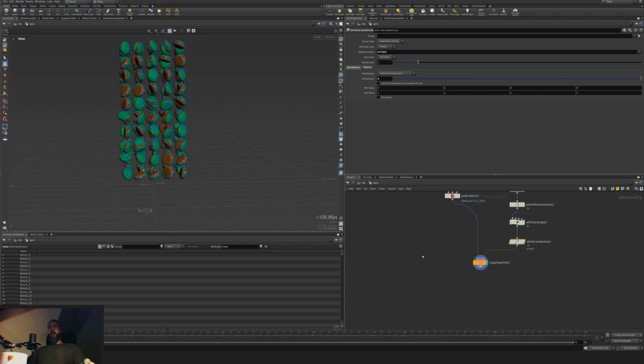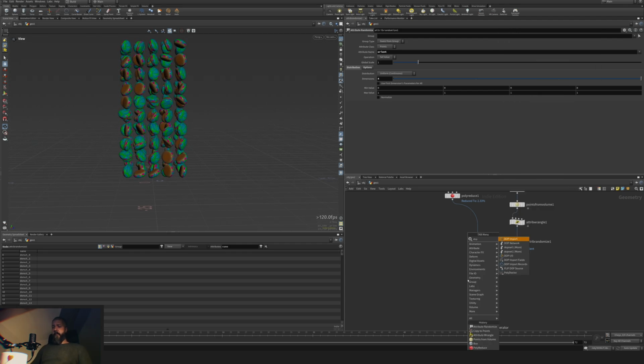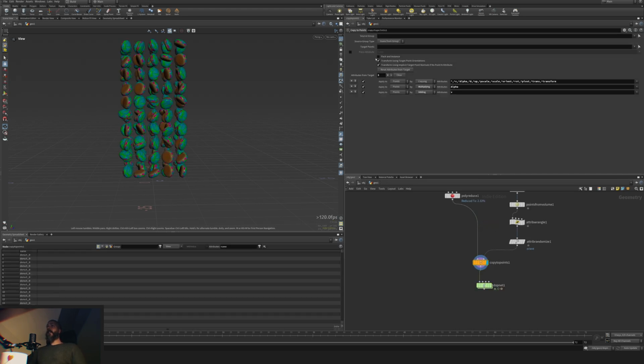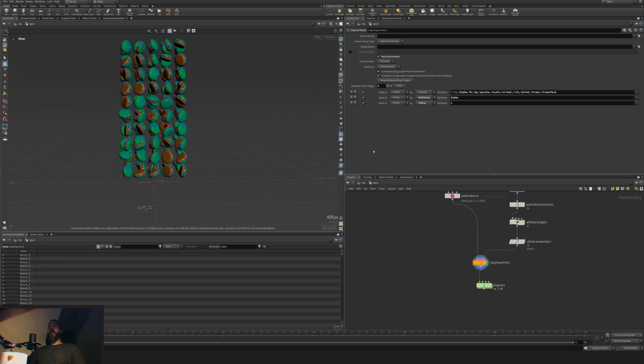And now we want to set up the DOP network. I'm going to go with the default one here. I'm going to pipe that in, and we're inside of the DOP network. Here we're going to use something that I forgot, let's set this to packed as well, because we want to pack this.